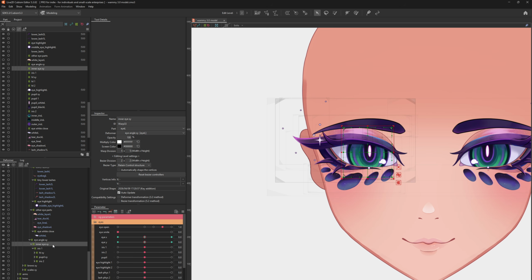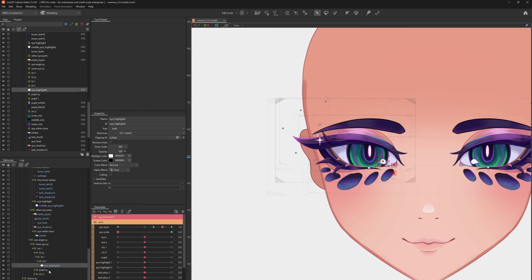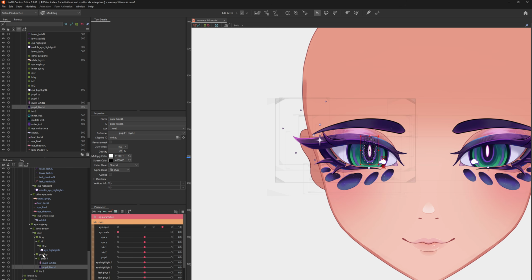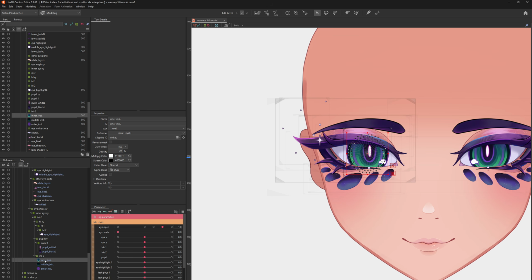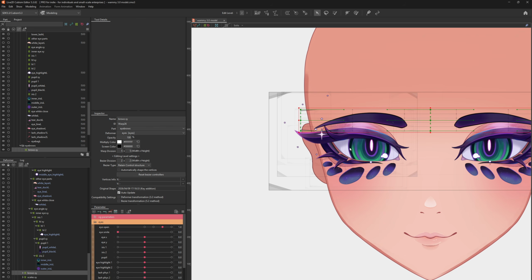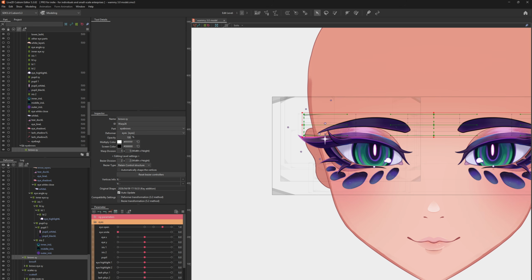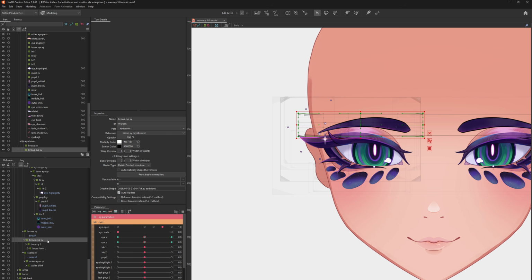And then we have inner eye XY to go left, right, up, down. Iris 1, highlights XY, highlight 1, 2, and then go into the highlight itself. Pupil XY, pupil 1. Then we go into the parts itself, and then iris 2 for the big circles. And these parts are also a part of the eye movement, so you will be wanting to make their own warp deformers as well. I have scales under her eyes, and for the brows, they have their own parts as well.